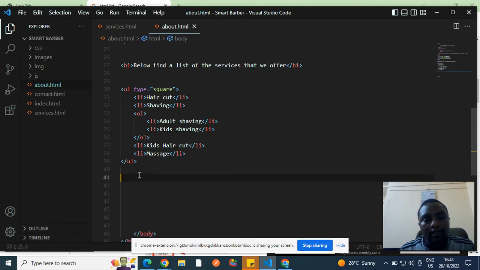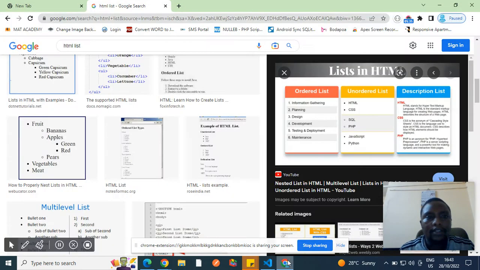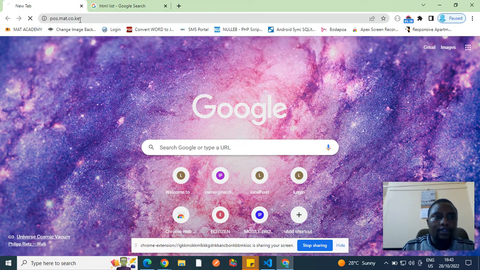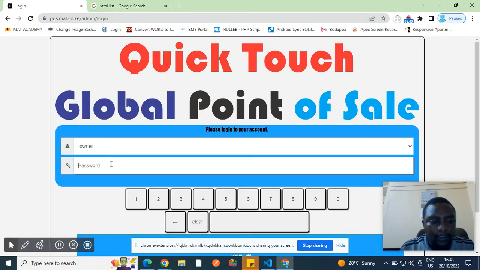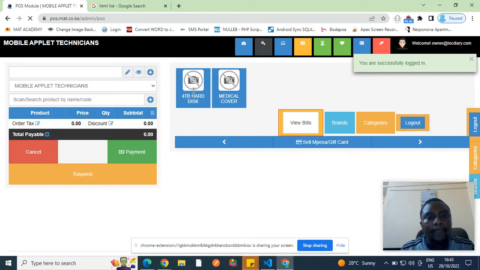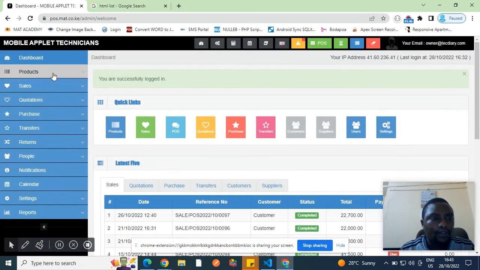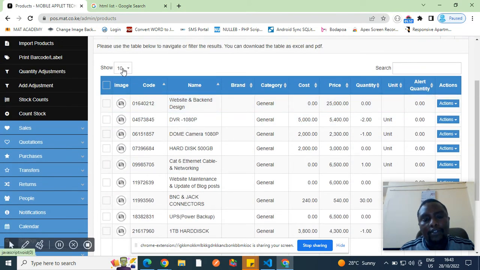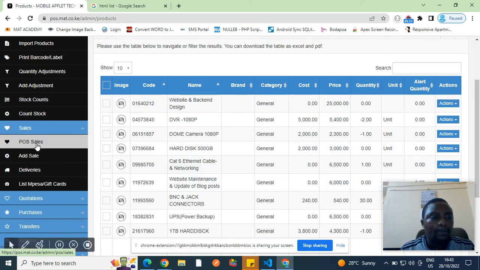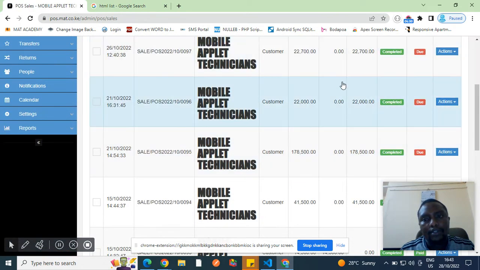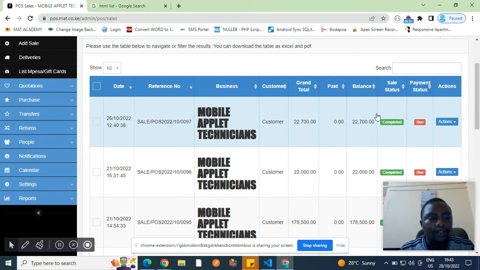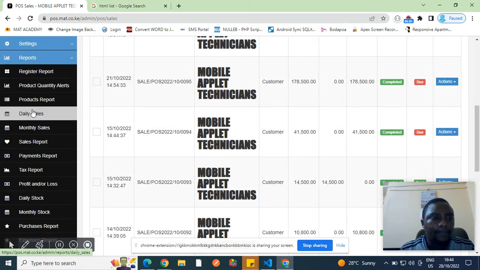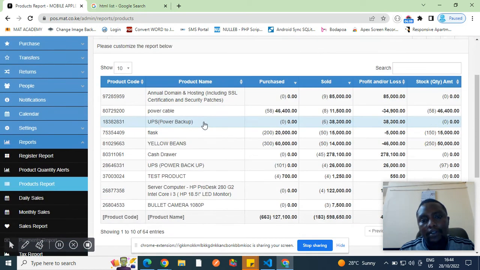Now, the other thing that I wanted to introduce is tables. We said that you can use tables to display content. For example, there's a software that I created some time back, a point of sale system, and I used tables in a lot of ways, like to display data, to display products. So we have categories here: image, code, name, and so on. This is just a simple table, or maybe to display the receipts as they are being punched. This is another way of tabling, or even displaying the reports, like for example, product reports. So I have used tables in a lot of ways here.